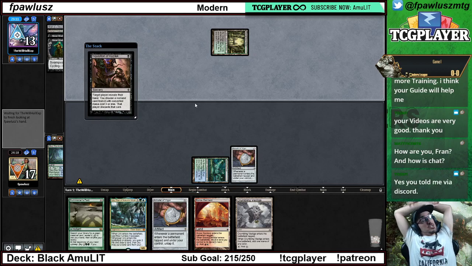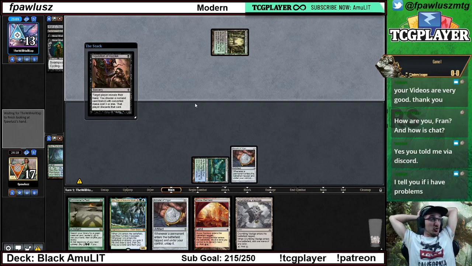We're playing against Shadow, it looks like. And it seems Overgrown Tomb, so I guess four color Shadow, maybe Jund.